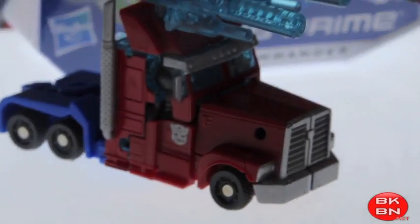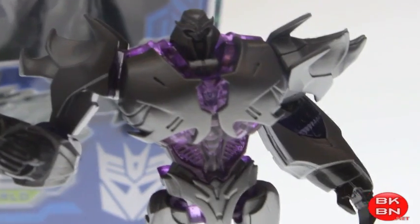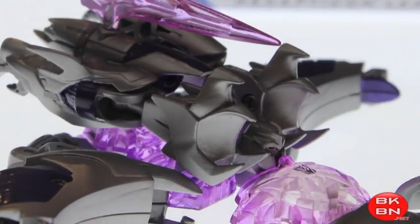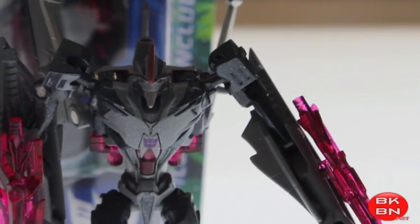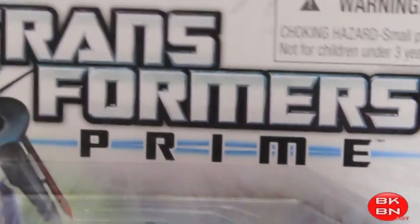I really think these look great. I'm really excited for them. Like I said, if I didn't collect the Deluxe and Voyager scales, I would just collect Legion because it's like Marvel Universe versions of these Transformers, and they're just fun and easy and look great, and cheap. I can't recommend these figures enough, and I can't wait to get the Prime figures. I got all the movie ones and Generations ones. Oh, there's the Prime Megatron, Starscream. Looks so great. I'm so excited. I love Starscream, so I can't wait to get them. If they ever do a Starscream G1 in their repaint, I would totally buy it too, because I'm all about them. Transformers Prime packaging looks really great.